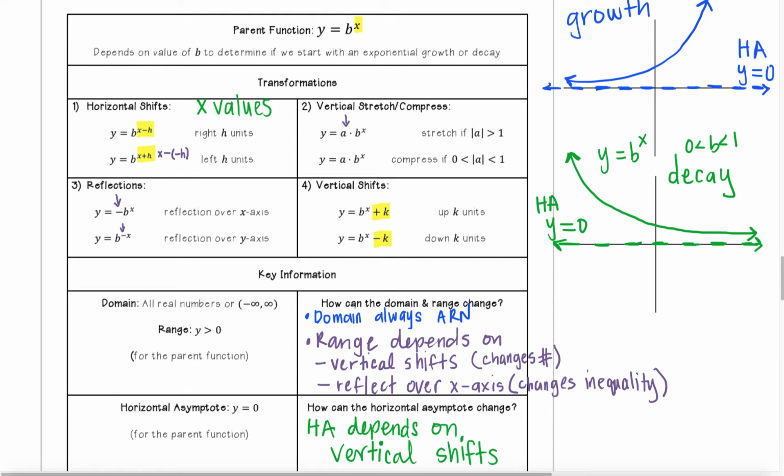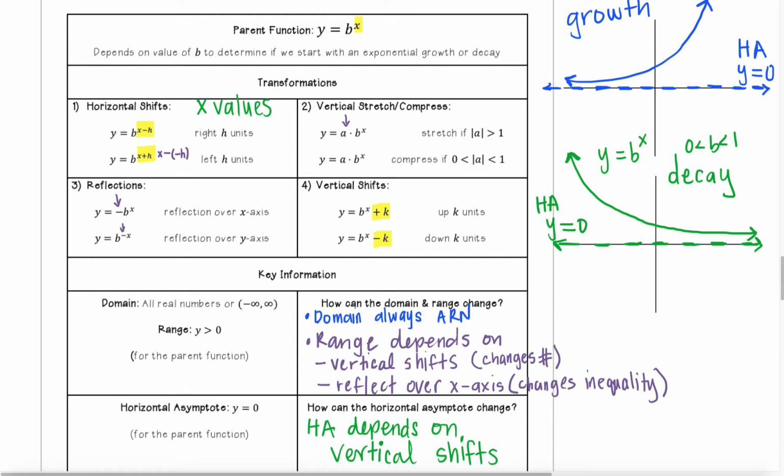Now if I stretch or compress, since I'm starting at y equals 0, although I'm multiplying that a value times 0, 0 times any number is still going to keep it at 0. Now if I do any reflections, if I reflect over the x-axis, well, the horizontal asymptote is on the x-axis to start off with, so if I reflect it over itself, it didn't move, it stayed in the exact same spot. If I reflect it over the y-axis, it still stays in the same spot. Technically the two sides flip-flop, but it's still at y equals 0. However, if I vertically shift it up or down, that is definitely going to move that horizontal asymptote. So our horizontal asymptotes depend on our vertical shifts overall. Let's go through a couple examples.